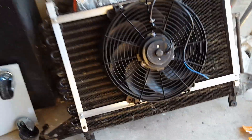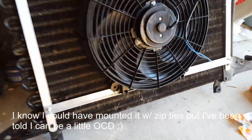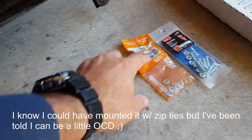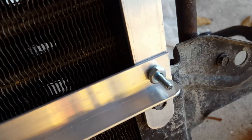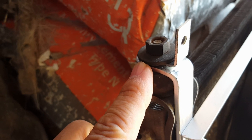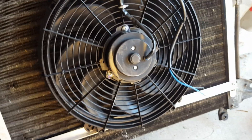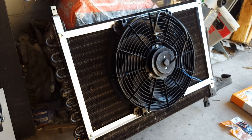I finished making the mounting bracket for the fan. I ended up using the small screws and nuts and lock washers so that the little screws will not come loose with the vibration of the fan. Here, this is ready to be mounted. On the upper part, I have little L brackets and they're being held by the little nut that came with the condenser. To be able to mount it on the wall, I'm just going to use L brackets to hold it and then that should be good to go.